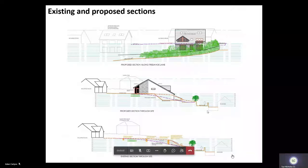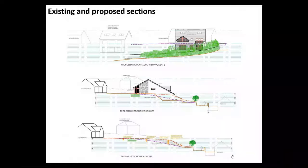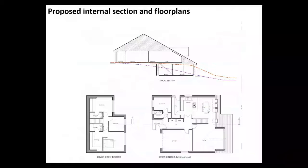Just a couple of queries really. The very large dormer window that's been put in, within these plans, is it a reverse living? So that was one question, and the other one is, because it's on built up ground, I do notice with concern that it is towering over the existing lane wall. Have you got any comments to make on that?